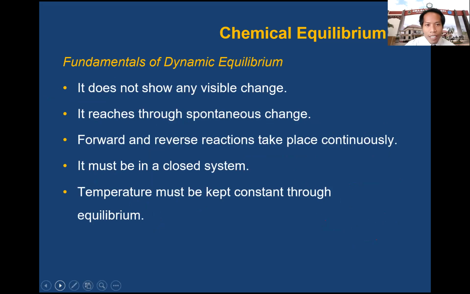Next one is the fundamental of dynamic equilibrium. Like I told you, an equilibrium is a dynamic process. So this is very important. Dynamic process means that it is not static, not moving. No, it is moving, but it is continuously moving. Like when you are biking your bicycle, to keep its balance, you have to continuously move. So it's the same with equilibrium. To make it equilibrium, it must be dynamic. It must be continuously moving.